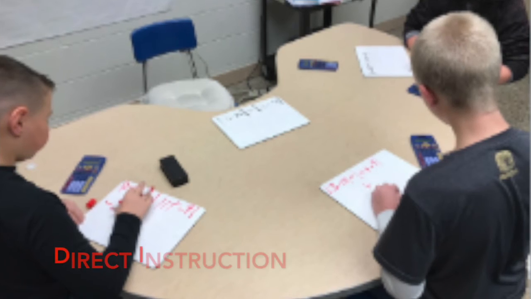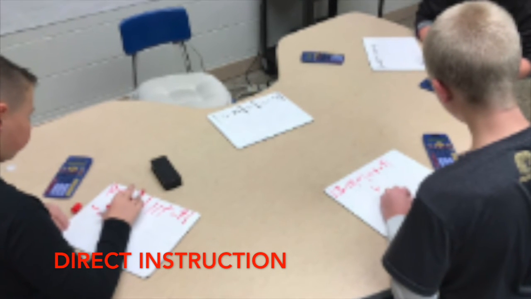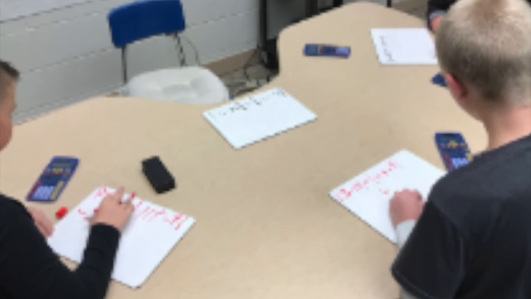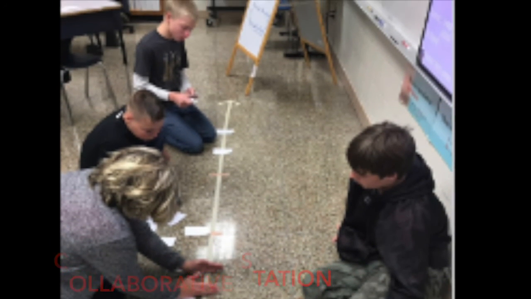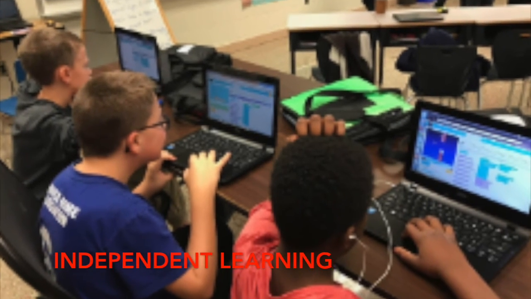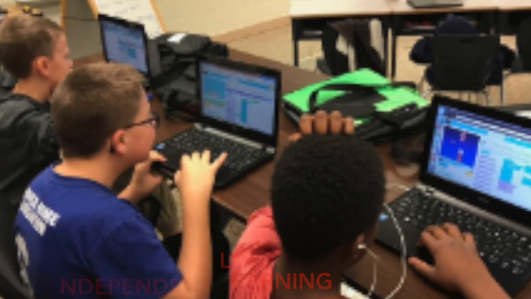However, if you have a classroom that's difficult to rearrange, don't let this deter you from trying this model. You can run a station rotation in almost any classroom with just a little movement of tables and chairs and desks so that you have different groups and different stations around the room.